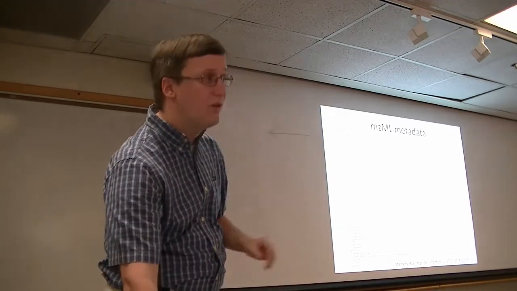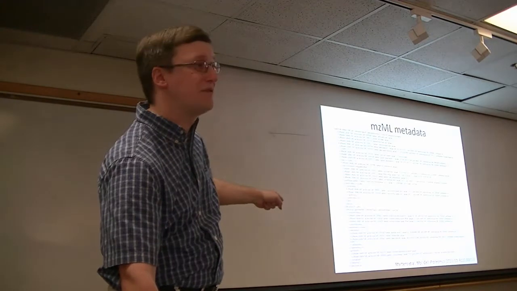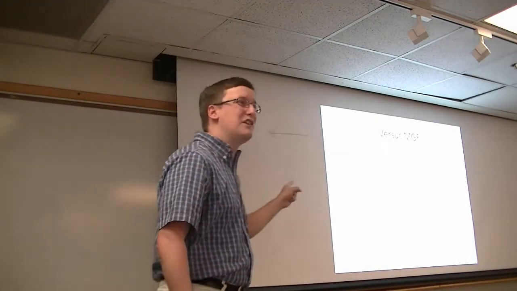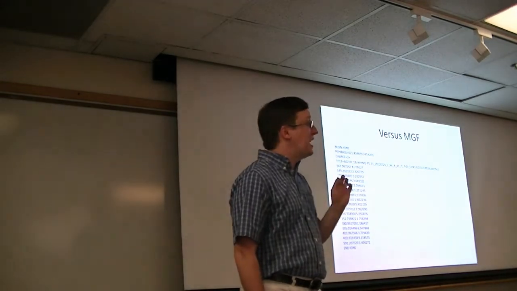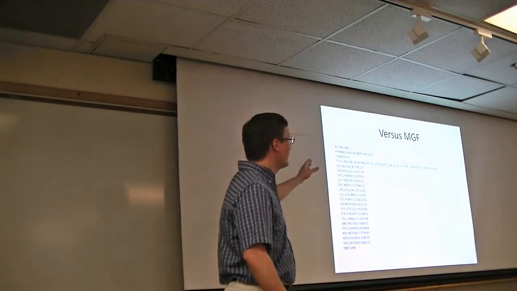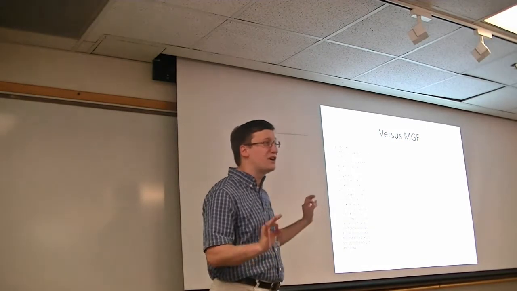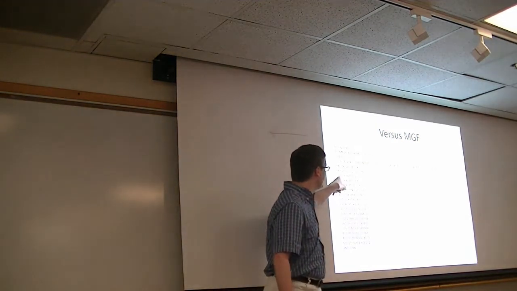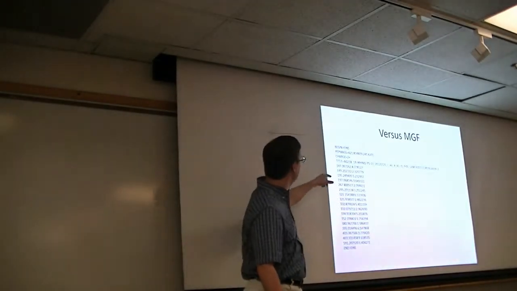Okay, now I want you to think about how much information we have here on an individual spectrum and compare that to what we have in a Mascot generic file. The MGF is obviously a lot simpler, but this has all kinds of antecedents out there. If you look at a DTA file, you're looking at something very, very similar. Lots of m/z values followed by intensities. Those little pairs show up in all kinds of different formats.